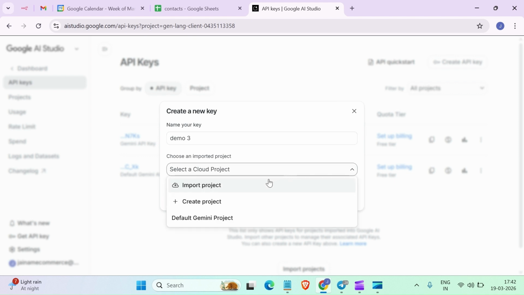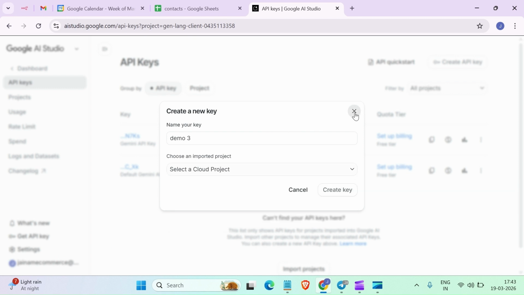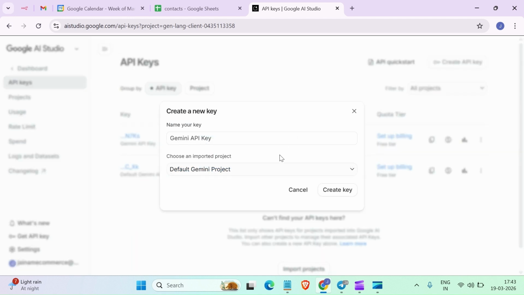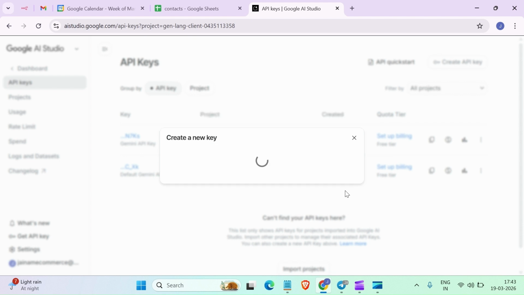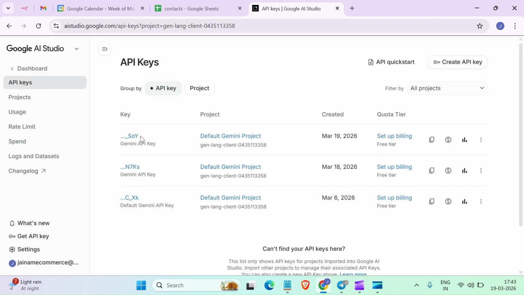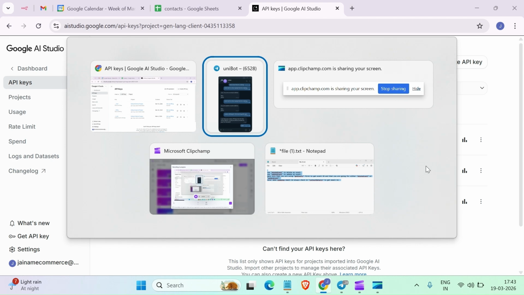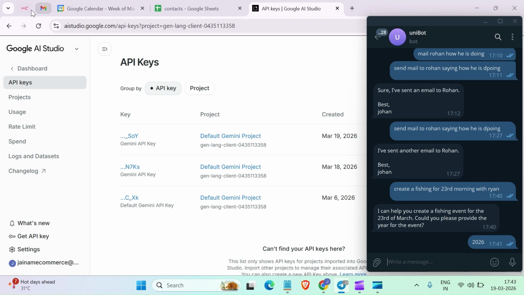Okay, I guess so. Let's close this. Create API. Okay, create. Okay, so this is done. Copy this, and this we would be pasting in our n8n.